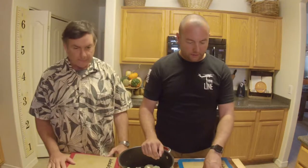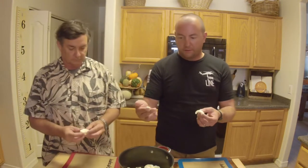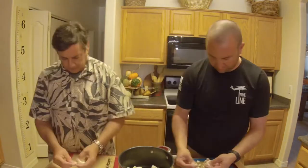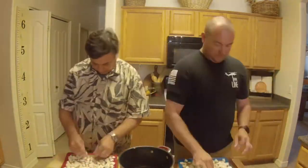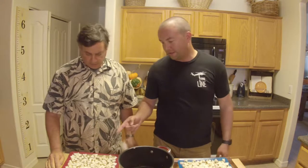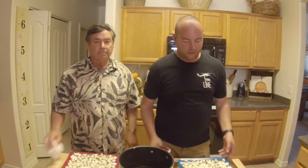Now we've got our pans with the silicone lining and our egg whites. We're going to take the egg whites, cut them up into little chunks, set them on the sheets, and make sure to give them plenty of room — and just do that for all two dozen. Now that they're all crumbled up into pieces, we're trying a few different methods: bigger crumbles versus smaller crumbles, and we'll see what turns out best. It's about 12:30 now, so 6 hours should have them done around 6:30 or 7.